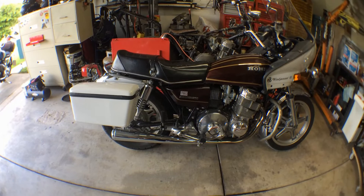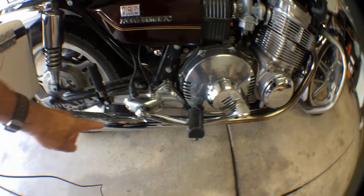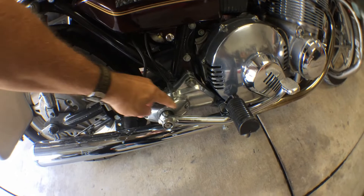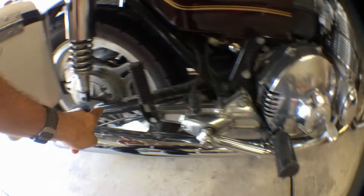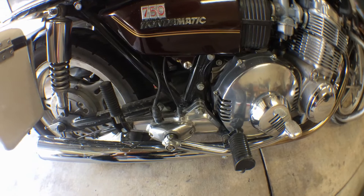Coming down on the bike itself, we'll look at some of the features here. That is the torque converter right there. This is the rear brake, but this unit has some springs on a ratchet device. This is the electrical switch sender, and this is the cable that operates the ratchet — when you push down on the brake and hold it down, then pull up on a button on the other side, it engages a ratchet which keeps the rear brake locked on. That's your parking brake — if you've ever parked on a hill, you just set the parking brake and it's not going anywhere.